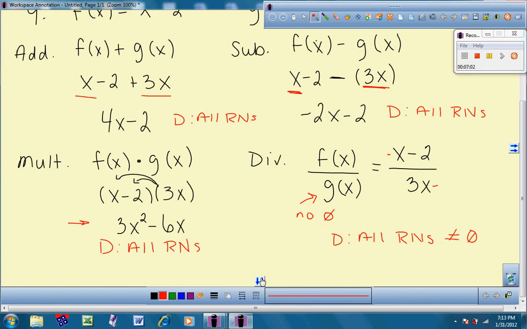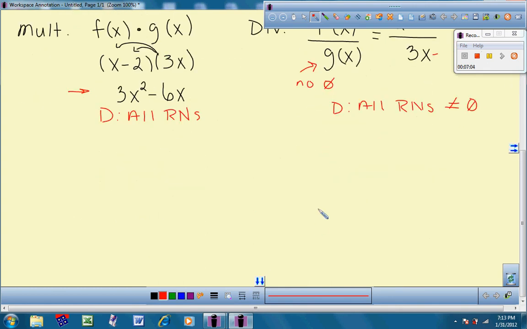Alright, next function. We're going to go ahead and do a composite function. I'm going to take f of g of x. Alright, so this means we're going to take our function of f. Inside my parentheses, I'm putting the function of g of x, which is 3x. f of x is equal to x minus 2. What does that mean? That means now that x is going to have the value of 3x, and we can plug that into my f of x.